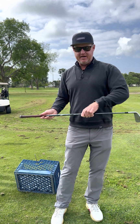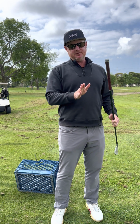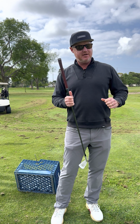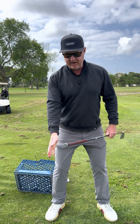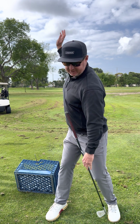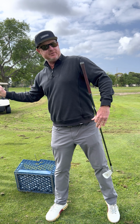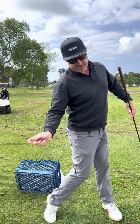So I need to start rotating horizontally. And that's partly due to you hitting the brakes on your left side. So when you go up and your pressure goes down and left, when it goes into your lead side, it's not vertical, which was a problem. It's horizontal.